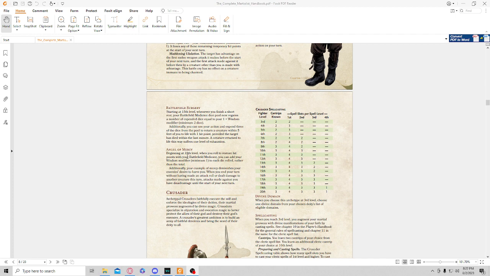And finally, at level 18, you get Angel of Mercy, where when you roll to restore hit points with Battlefield Medicine, you add your Wisdom modifier to each die rolled rather than the total, and your Example of Mercy diminishes. So when you end your turn without having made an attack roll or dealt damage to any creature this turn, attacks made against you have disadvantage until the start of your next turn.